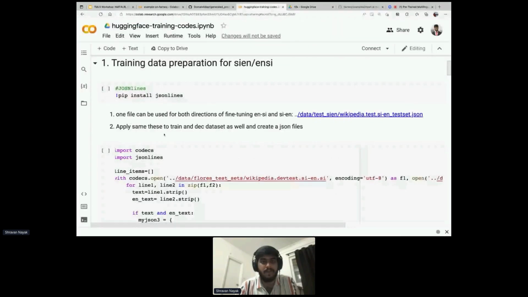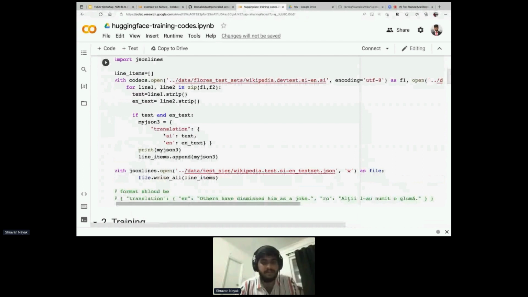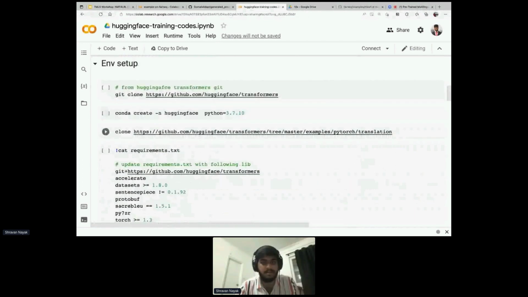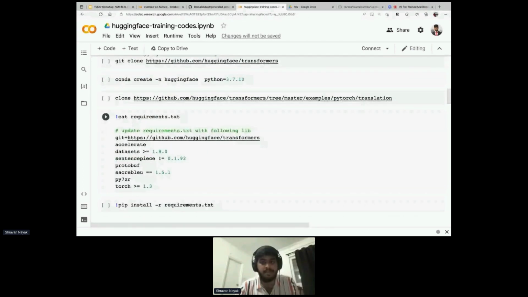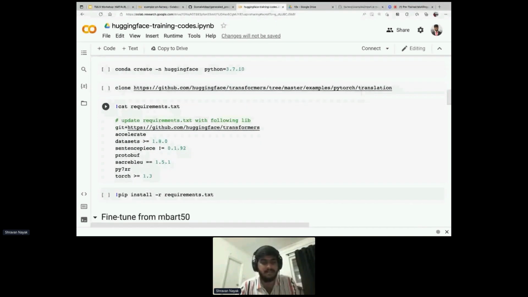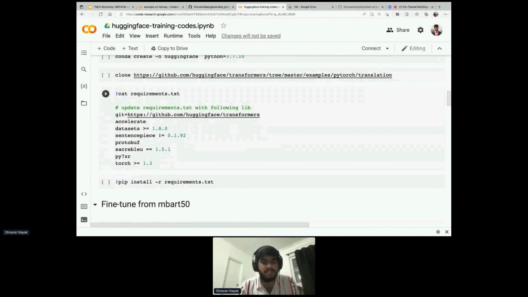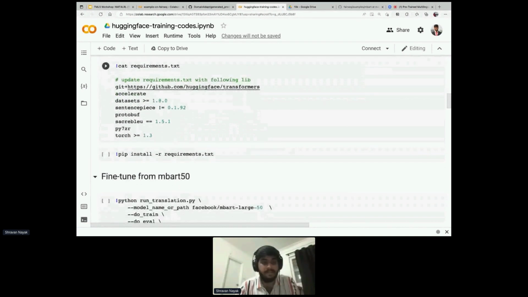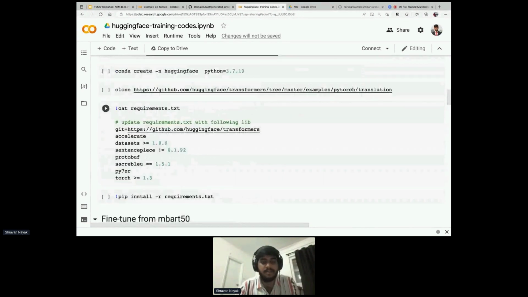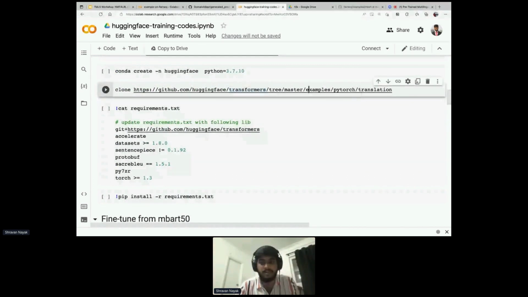Once you have the data, similar to FairSeq, we first set up the Hugging Face library by cloning the repository and installing it. The installation instructions can be found on their GitHub page. Once installed, in the Hugging Face repository itself, there is an examples folder which contains scripts to run fine-tune translation models.